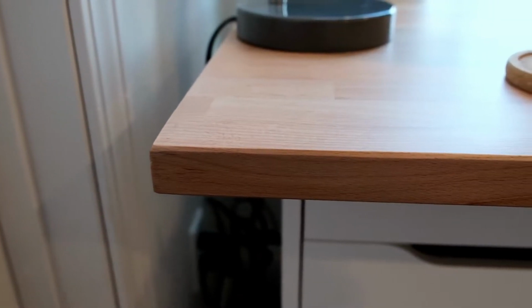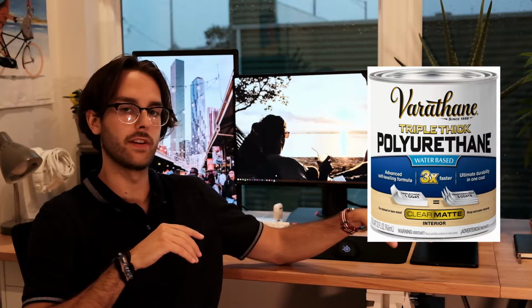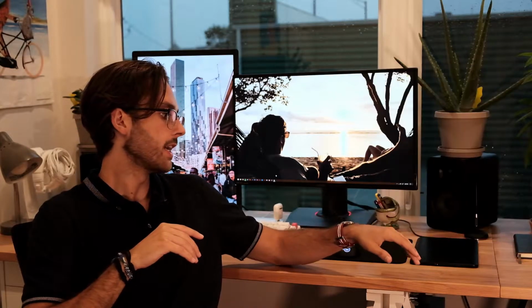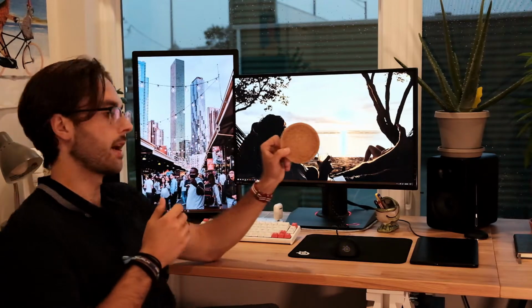The Gerton tabletops come unfinished, so I had to sand them down, and I put 2 coats of a water-based polyurethane matte finish on it. I believe it was a Varathane one, and I think it turned out really well. I do still have the issue where if I have a cup with condensation, or if I drop water on it and let it sit for a while, it will pull up the finish and be sticky for a while. I use coasters on my desk instead, or just use my mouse mat as another coaster, and I haven't had any issues since, and I think it looks pretty beautiful.